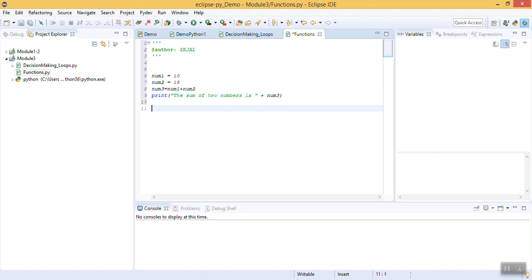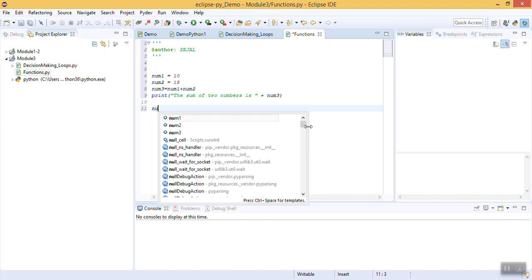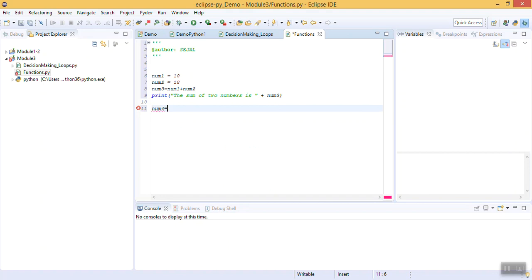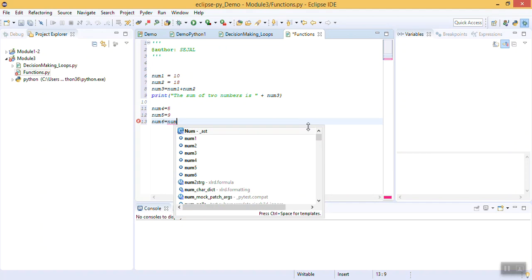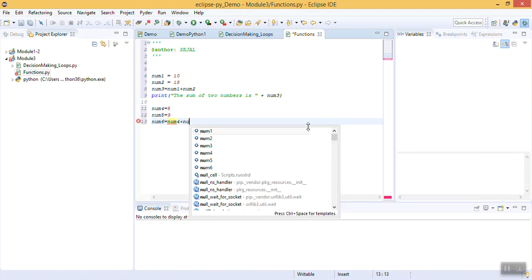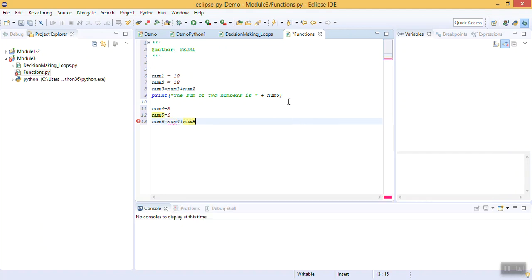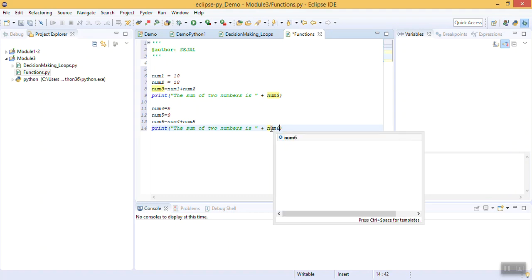Now suppose I need to do the same operation again, but with different numbers. So num4, the value is 5, num5, the value is 9, num6 is the addition of num4 plus num5, and then I print the next line: the sum of two numbers is num6.